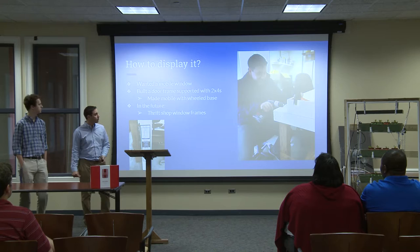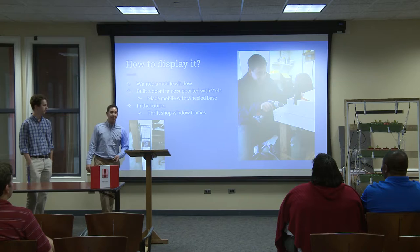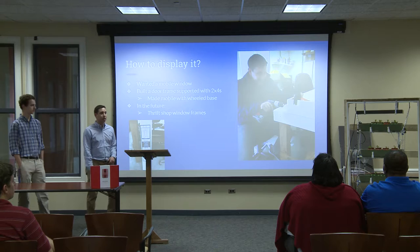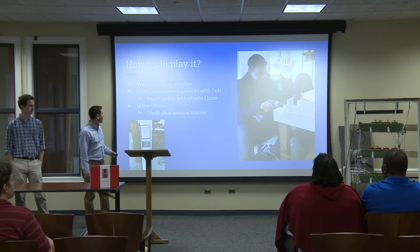So as I said before, we needed a way to display it. So what I did was go through Lowe's entirely multiple times and find a door jamb. We were trying to remain in cost. And so it's actually a new door frame. It was much taller, but we cut it down. And then just reinforced it with 2x4s for a structural element. In order to stay within budget, we tried to use as many pieces of wood as we could find. That's where the top piece of wood is. That's why it's colored a little bit, just so we could keep our cost down.